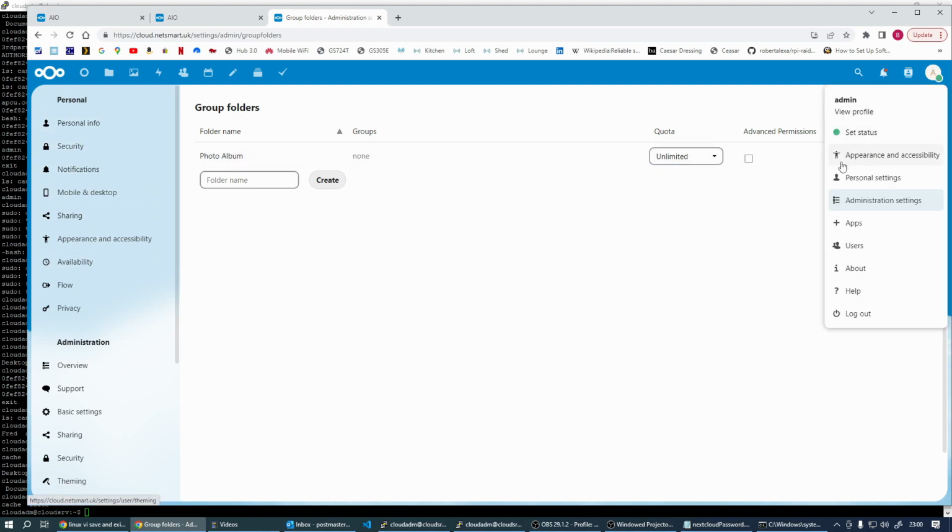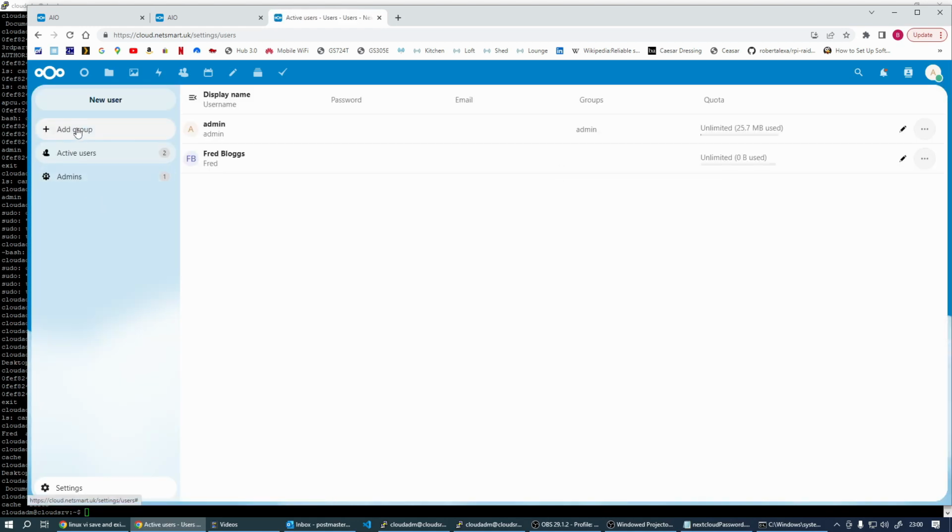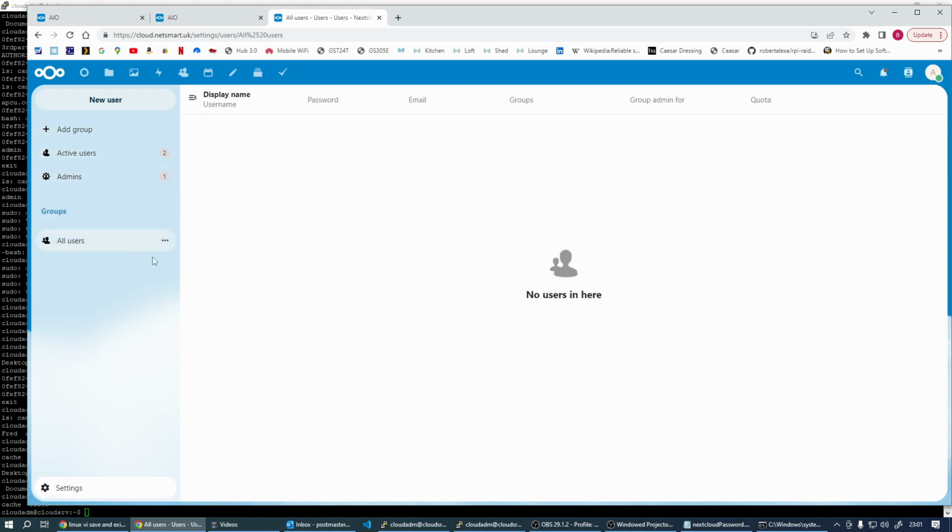So let's come over here, users, add a group. I'm just calling this all users, but it doesn't mean all users. I now have to add each user to it individually. And 2 users are defined.